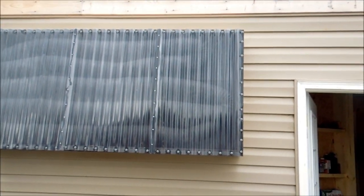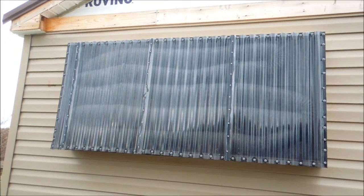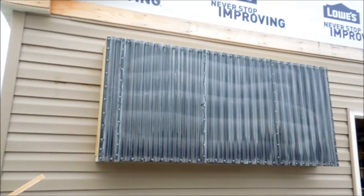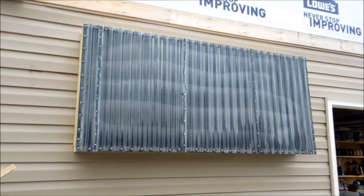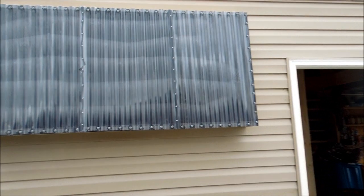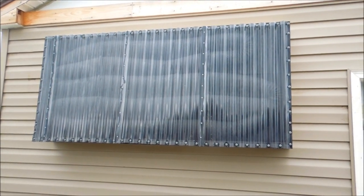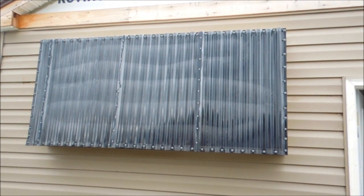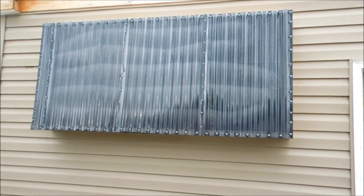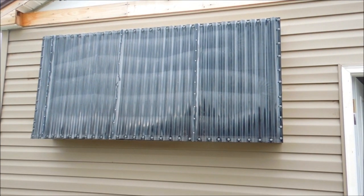Overall I don't think it looks too bad. It'll definitely draw questions, but it's not too tacky looking for a homemade solar heat absorber. I haven't been inside yet to test the heat output coming out of it just because it's so cloudy today, but I'm curious — this is an experiment like I said in the beginning of the video, and I don't really know what our outcome is going to be other than based on the research I've done and what other people have made.